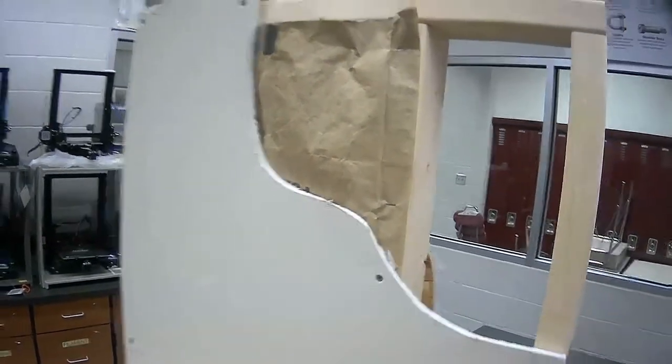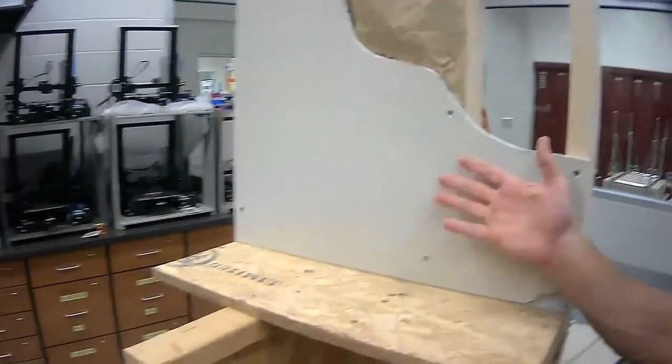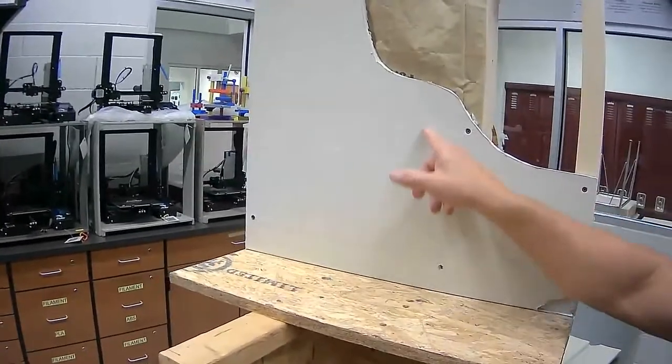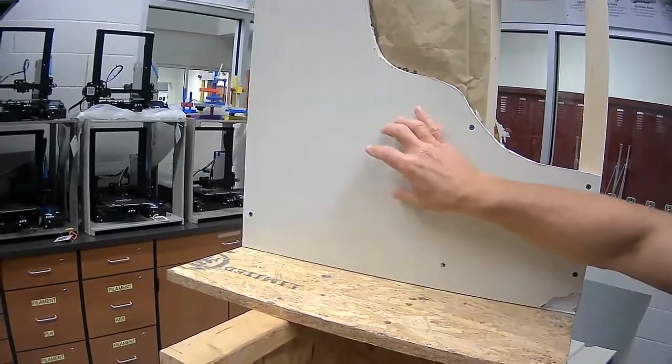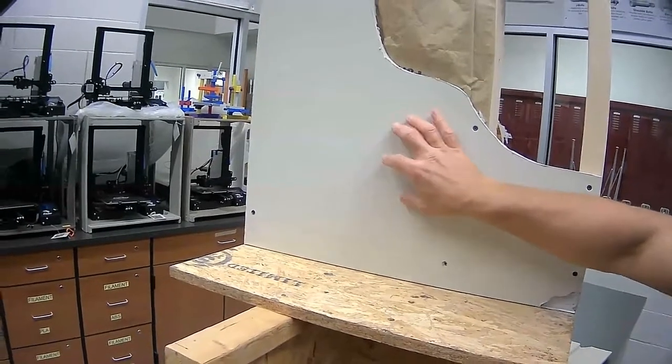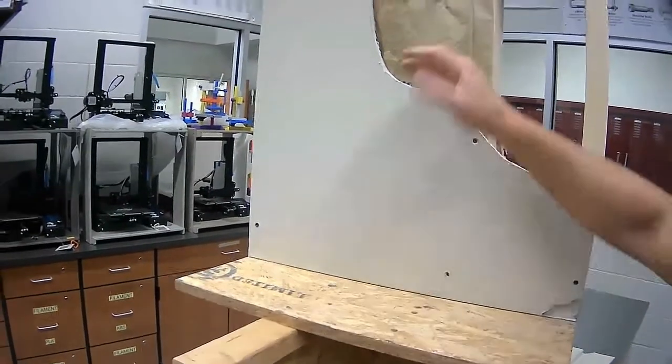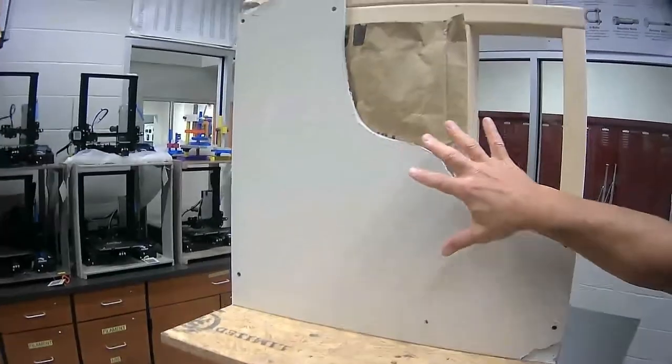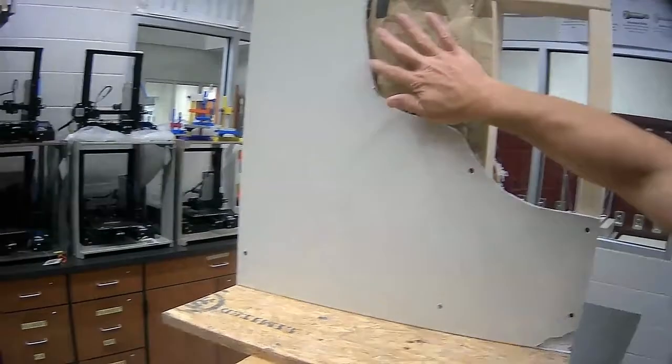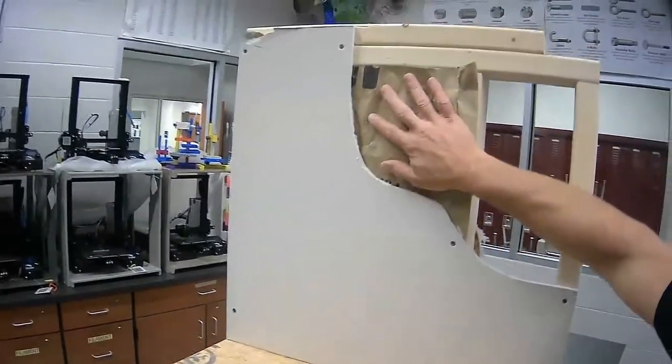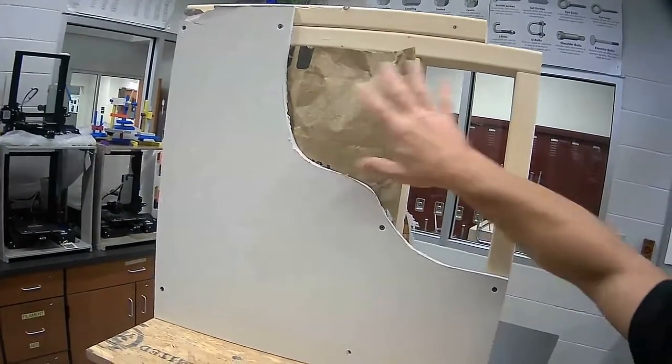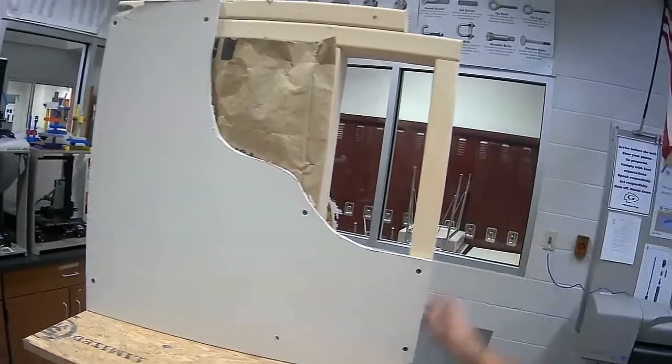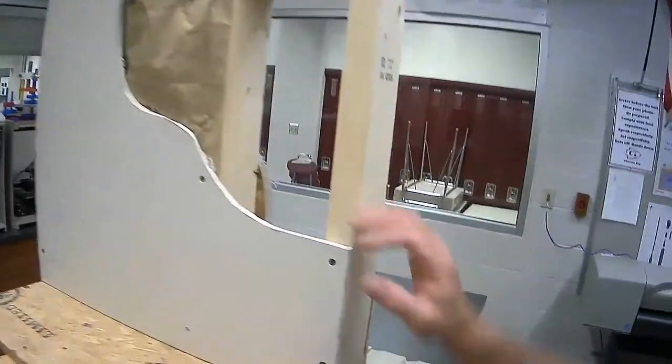Now how does moisture get into a wall? Well, if you have a cutout in the wall for a light switch or a receptacle or anything like that that's not sealed, moisture can get into that wall. Then it wants to work its way into the wall, it's being pushed by the heat of the structure through this wall. This helps stop that transfer of moisture. It's very important so we don't get moisture trapped in our wall, so we don't have moisture trapped in these cavities that would cause rotting, mold, and issues of that nature.